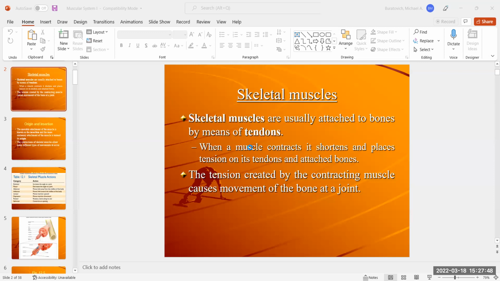So the first thing it's going to do is it's going to lose the phosphate. There's an ADP and a phosphate that's bound to it. It's going to lose the phosphate. When it loses the phosphate, you get the cocking and it binds actin. So the actin binding domain now will bind to the actin.